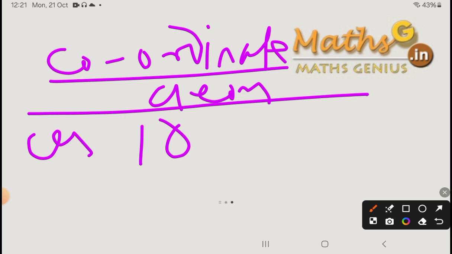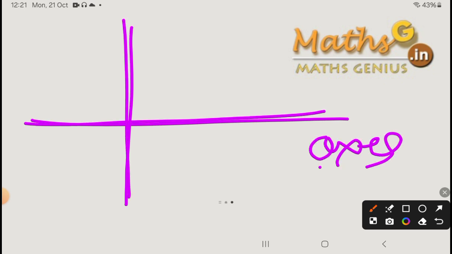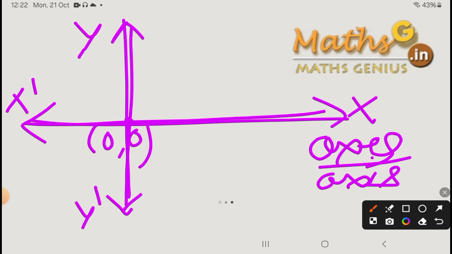Okay, so under here what we discuss is that in case of coordinate geometry, there is a Cartesian plane. We will discuss all these names. There you have got two axes, plural of axis. This one is the x axis, you give x and x prime as the name, and this one is the y axis, the vertical one, and the opposite is the positive direction y, and this is y prime. This point of intersection is the point where you get 0, 0.